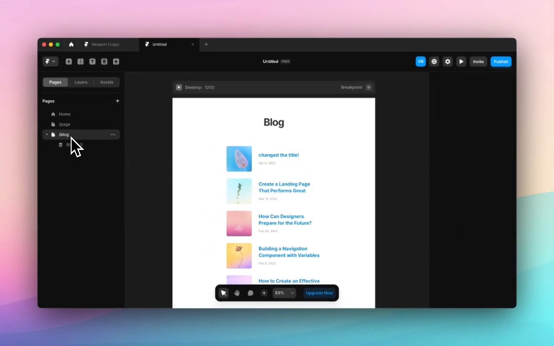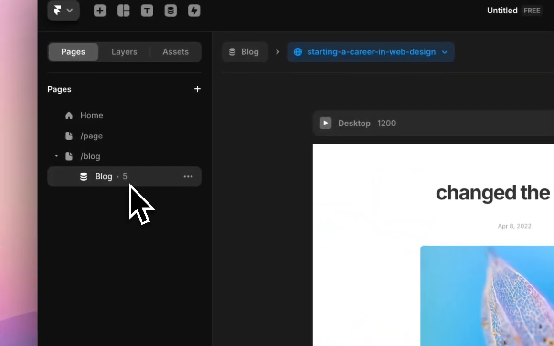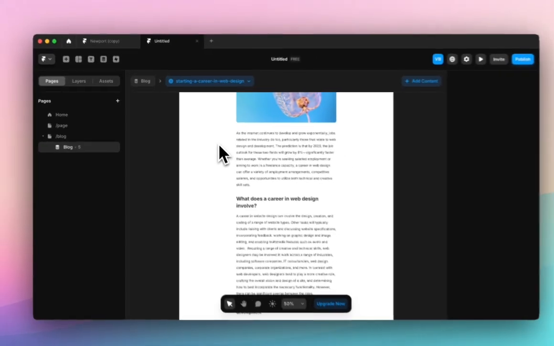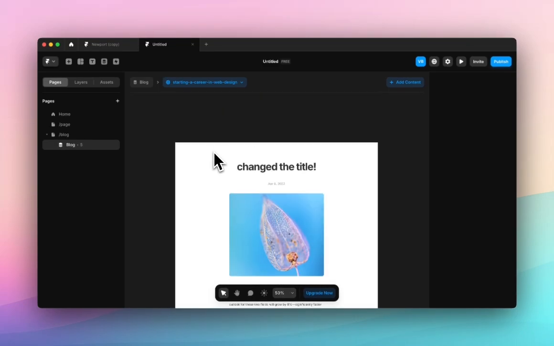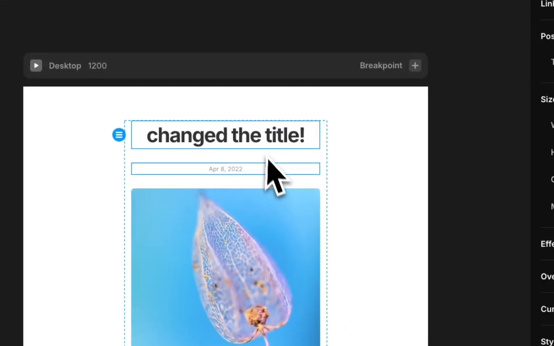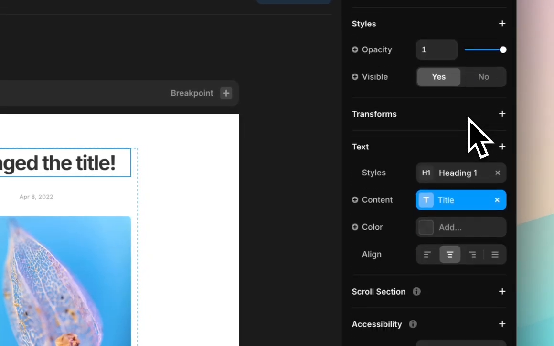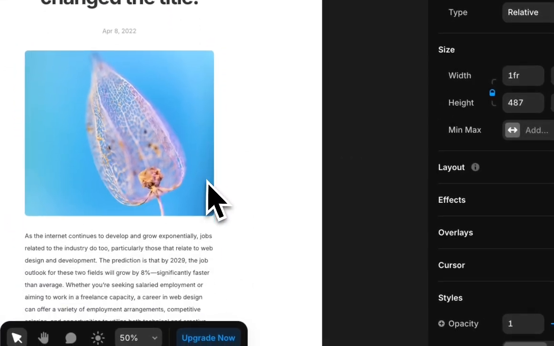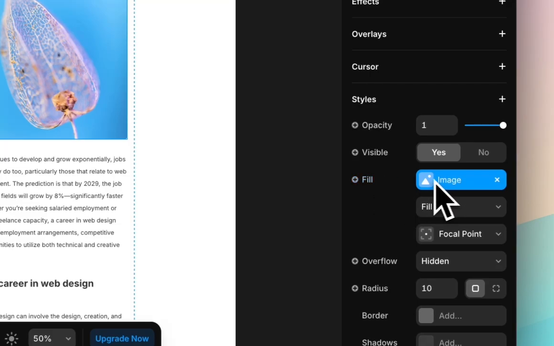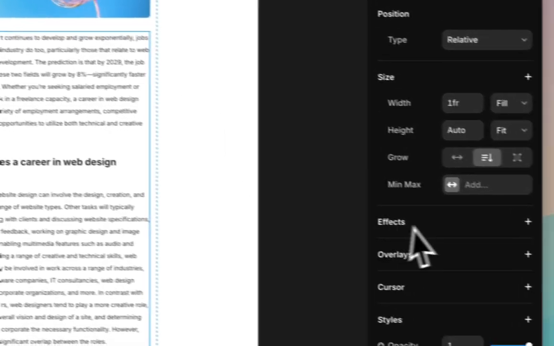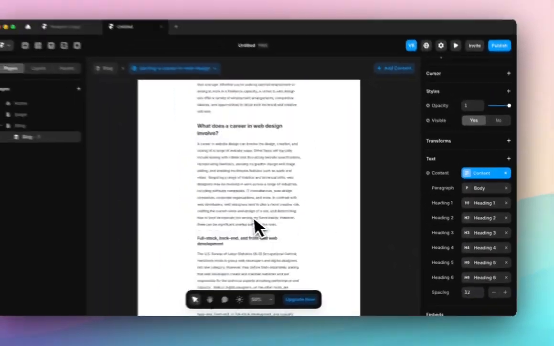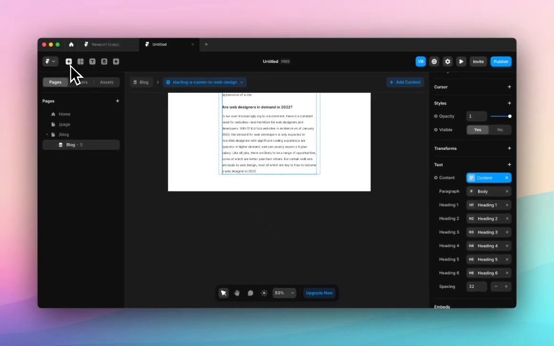And then underneath this blog parent file, I have this. So this is our CMS icon. Click in here and you can see this is essentially what a blog post would look like. So we go into depth into the CMS in a different video, but you can see this is our blog post, and each of these elements is pulling through one of those fields that we set in our CMS. So this is pulling the title, here's that image we spoke about. You can see the fill is pulling the image, and this would be the content from the WYSIWYG editor. So that is your CMS.